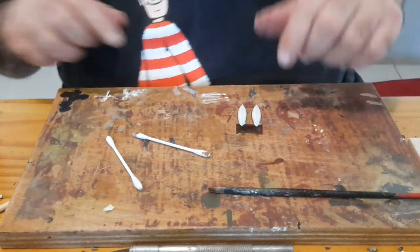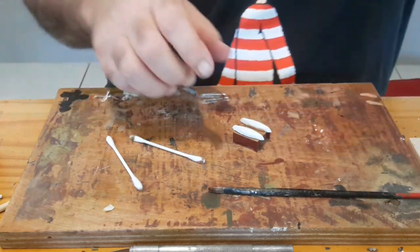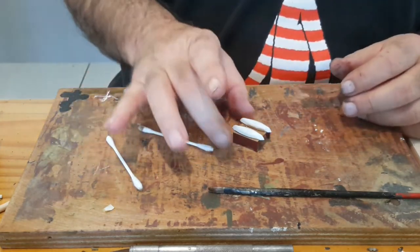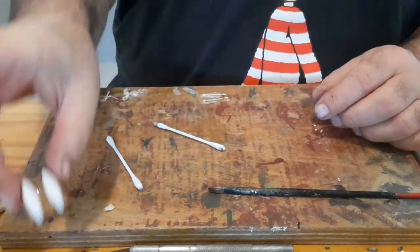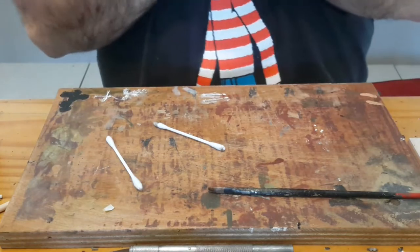So yeah, now there's a bit that's come up, the panel line. I can remove that with this, but having said that, I'm going to have to remove it later on. Won't let that dry.